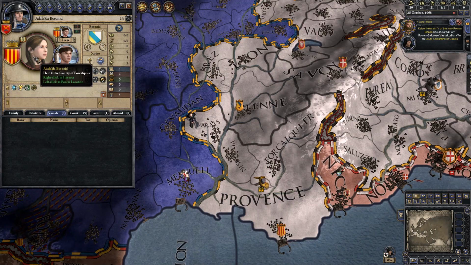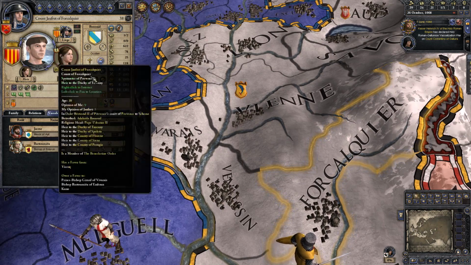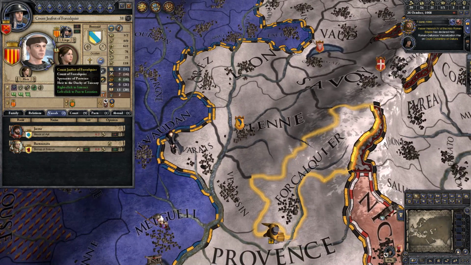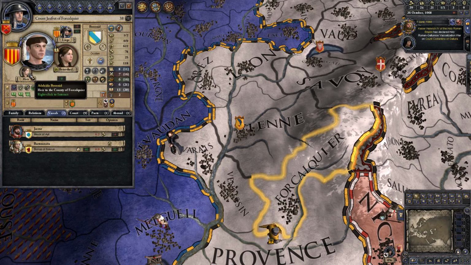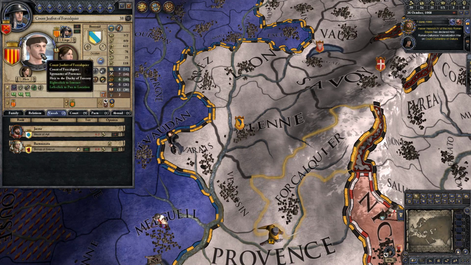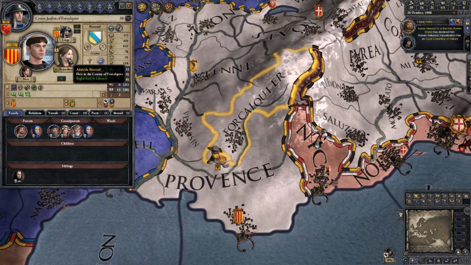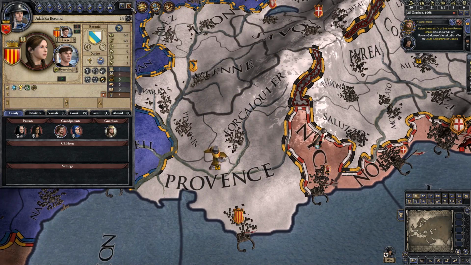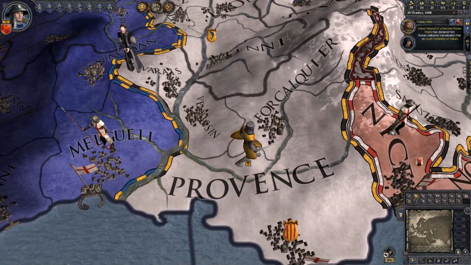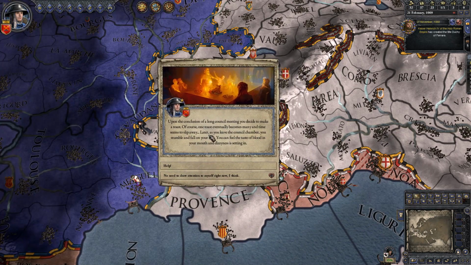Wait a minute, this girl is an heir to this county. She's also betrothed to the count of this county, as well as... Wait a minute, so she is his heir and his betrothed? She's not his kid, I think. She's his cousin. Okay, let's not get into that, shall we? Oh! Apparently someone's trying to kill me already.